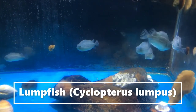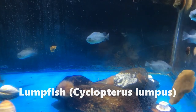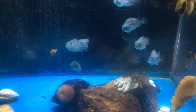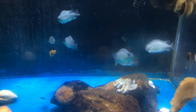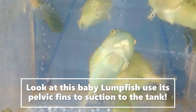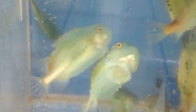So first of all, what's a lumpfish? Well, I have a couple lumpfish friends right here — pretty adorable, swimming around, and that's what they look like. Lumpfish like cold water, so you'll find them right here in the Gulf of Maine. They can grow to be fairly big, a little over a foot long, and they have pretty special fins that act as suction cups, so they can suction onto seaweed or rocks and don't have to worry so much about swimming.